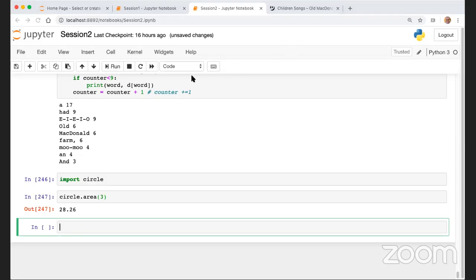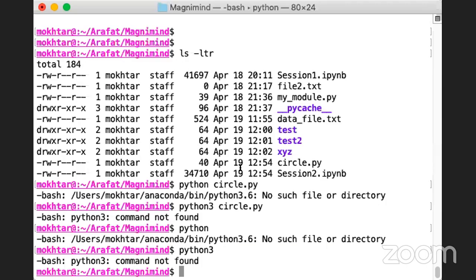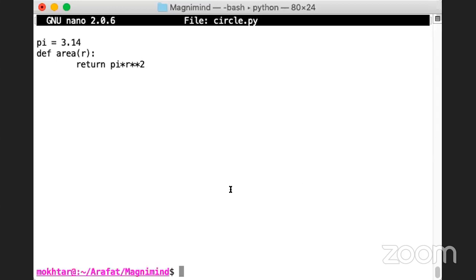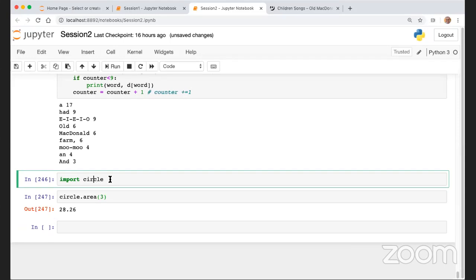If I want to get into this module, pico circle, so you see, this is just a definition of the pi, and then this function is what is the area of that circle. And then from the command line, I can say, get me how I can import that module.